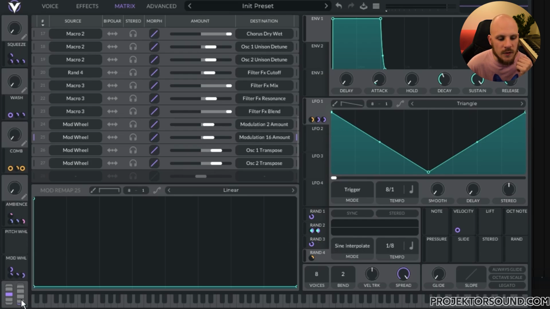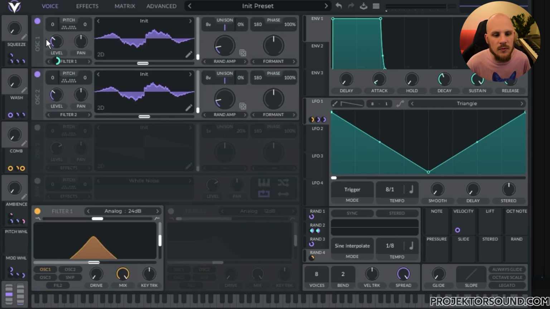But if we start moving this mod wheel around and it's anywhere else other than the lowest value that it can have, it's going to multiply it by 0 because this line is all the way down. So just for one point it is up, and for all of the other points it is down. That is just achieved by moving this to the right all the way. Meaning that you have this kind of binary switch that instantly turns off if you turn up the mod wheel. But the mod wheel itself is also controlling the same parameter that the modulation is on. So that means that the mod wheel just takes over.